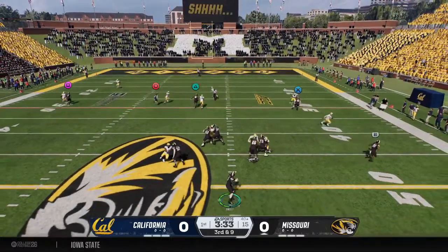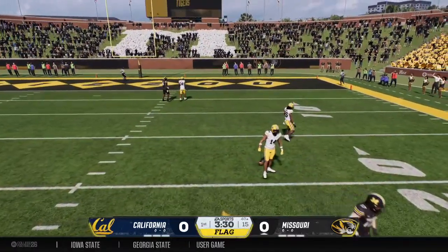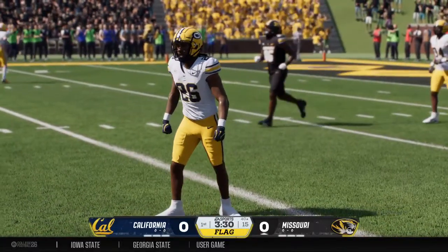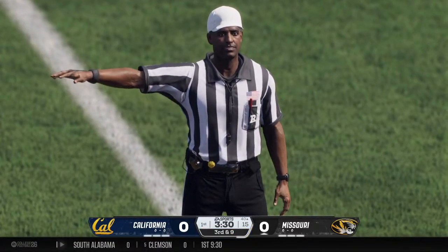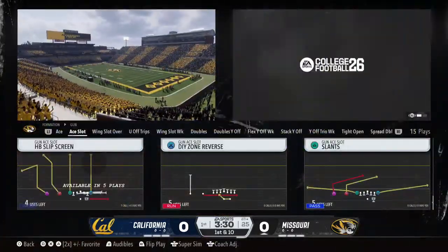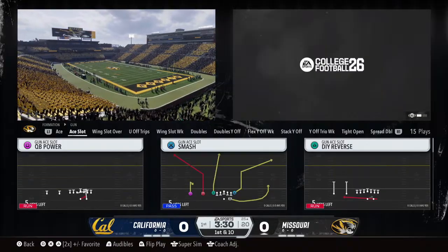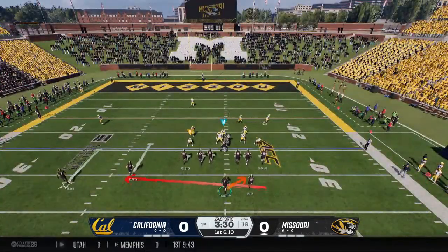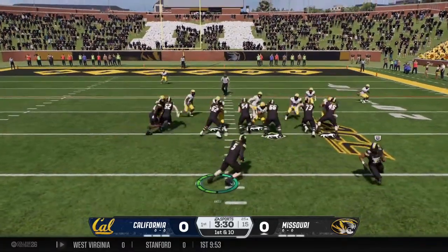From the gun, wants to pass. Throws to the wideout. Pass is incomplete, but a lot of contact there. I think it's going to be pass interference and a 1st down. Pass interference. Defense. And the defender just way too handsy on that last play. You could see all the contact as the ball was in the air. He simply can't do it, and the referee's caught it. 3 yards. 1st down for the offense after that penalty.